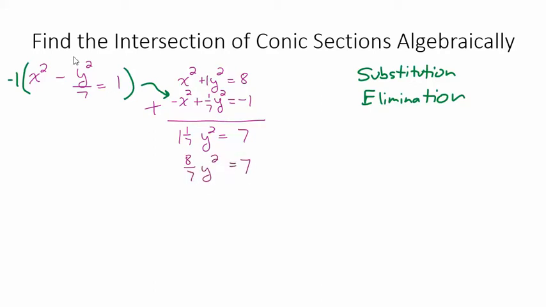So to solve for y squared, it is quadratic, but it doesn't have a y term. So I don't need to use the quadratic formula or any of that. I can just isolate the y squared and then take the square root of both sides. So I'm going to multiply both sides by the reciprocal. And that's going to give me y squared equals 49 over 8. Take the square root of both sides. Remember here we have to do the plus or minus. So I get plus or minus. Now the square root of 49 is 7. 8 is not a perfect square, but it is 4 times 2. So I can write this as 7 over 2 root 2.